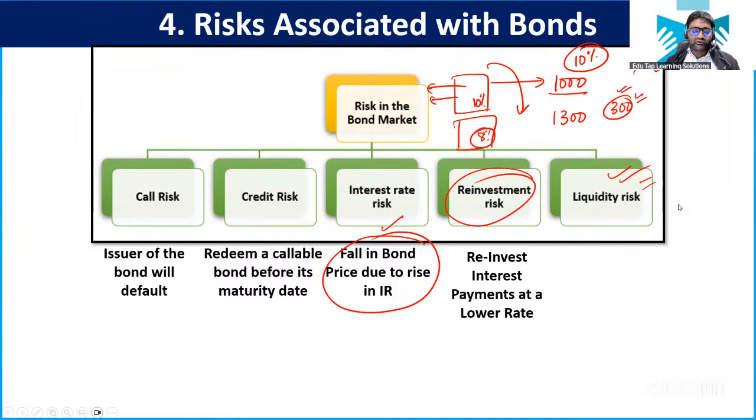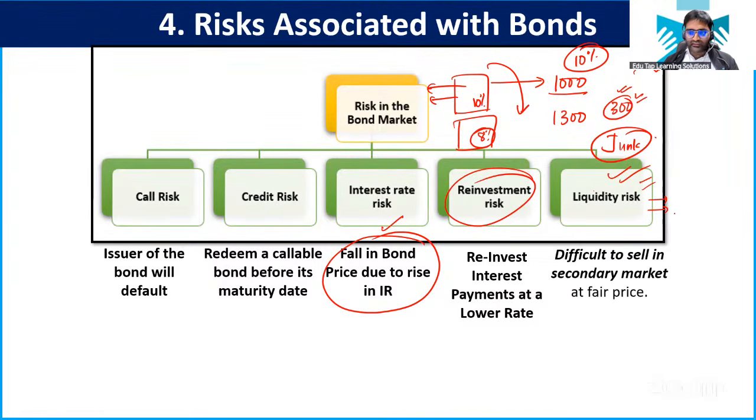Okay, you have bought a bond, a junk bond. Who told you to buy? But you bought it, and nobody is buying it from you, let's say. In that case, you are unable to move that particular instrument in the market very quickly, right? It is difficult to sell it in the secondary market at a fair price. That is called liquidity risk. Like you said, let's say you have bought the bond of Sahara and the company went bankrupt. Of course you might get the payment back, or you might not. So in that case, what will happen? This is liquidity risk: it is difficult to sell. You cannot sell that bond anyhow because the company is already bankrupt, or if it is not doing well, nobody will buy. So these were the risks.